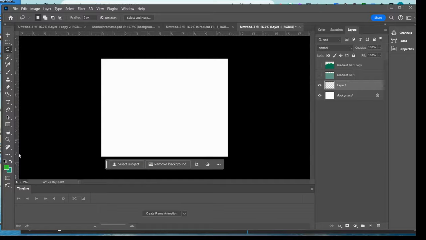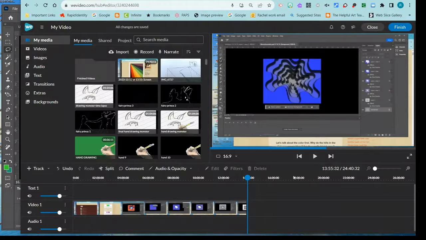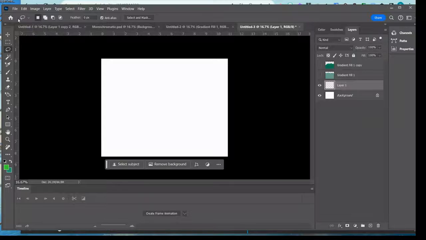I'm going to go into the bottom one, and I'm going to use those same exact colors. I'm going to create another gradient. There's my gradient tool.